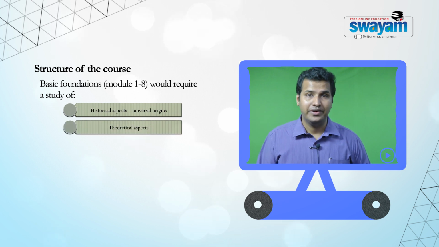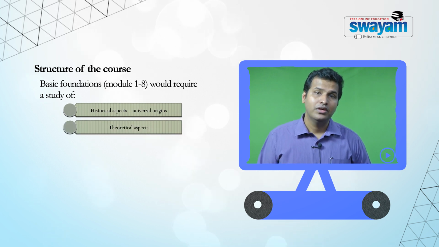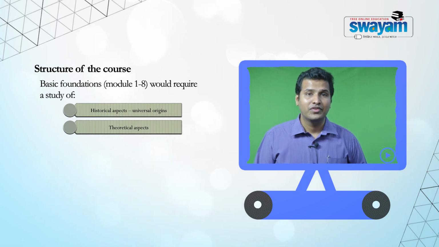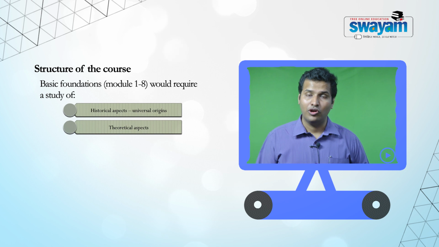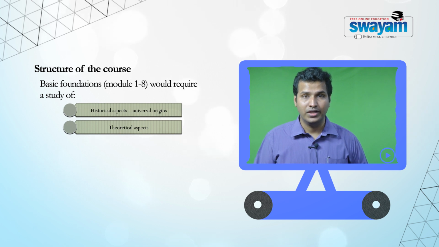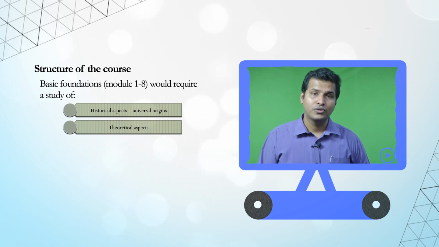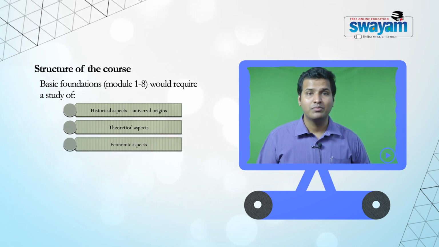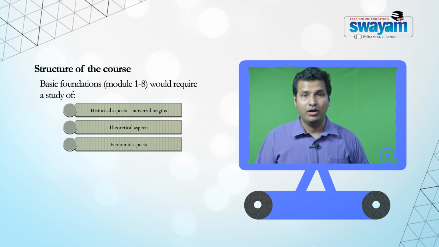Second, we will also learn the theoretical paradigms involving intellectual property, or the theoretical aspects. Here we will try and look into various theories propounded by property theorists like Locke, Hegel, Kant and others, and how they can be used today to justify intellectual property, of course with certain limitations. We will also look into economic aspects as to what is this market failure in inventions, why intellectual property is a system that is often talked about as creating some kind of an efficiency, also some kind of a dynamic efficiency, because it provides incentives to innovation, although the price that the society has to pay is the loss of price competition.